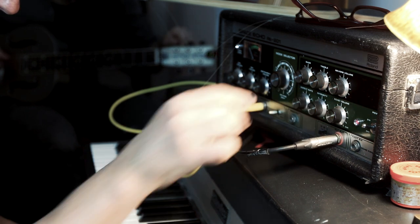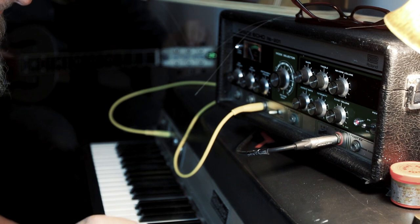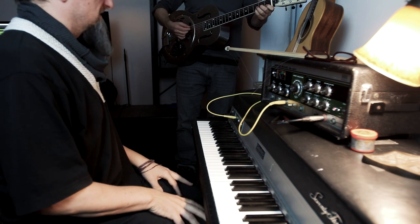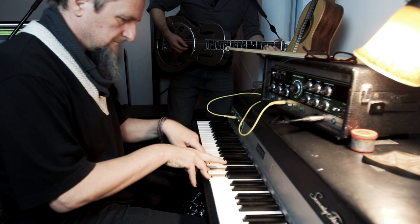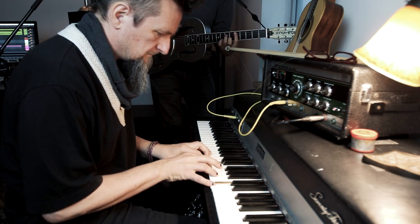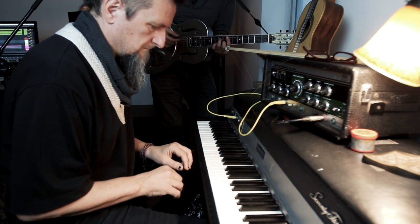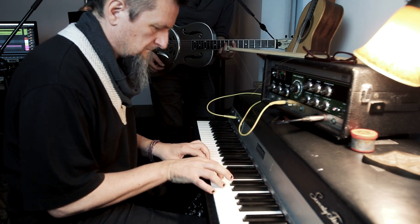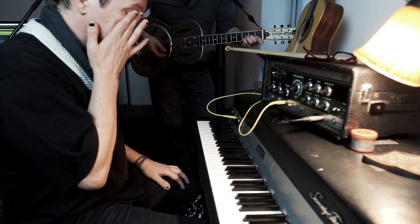Ist gut. Aber der ist zu schnell, oder? Okay. What are the chords? The chords are in D minor, D minor 7. And the next one is D minor 7 2. D minor 7 2. And then E minor 7. With a D in the bass. That's the first round.